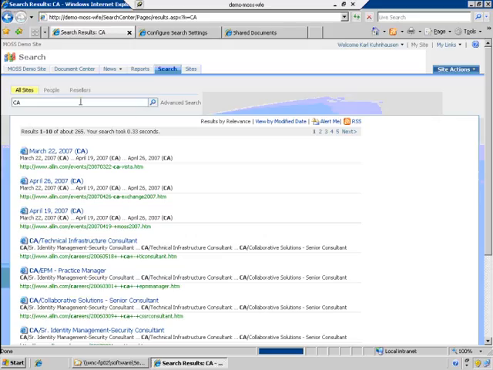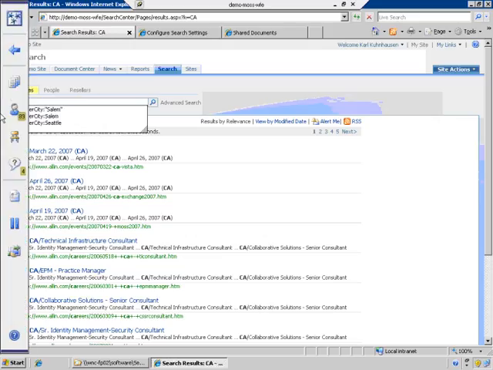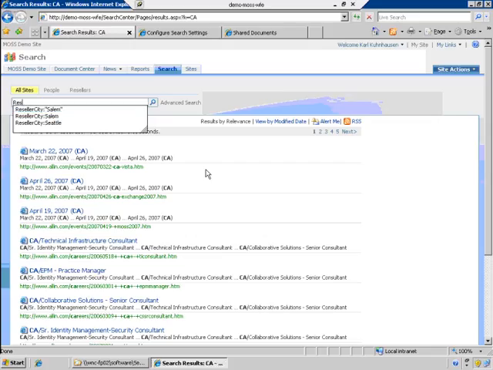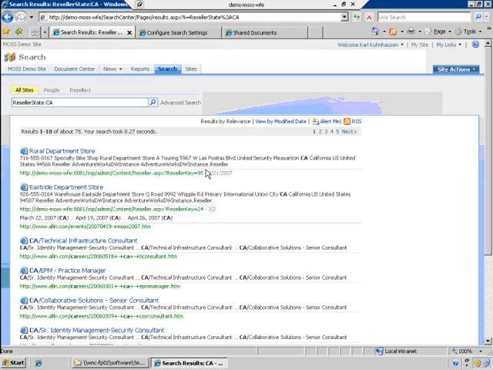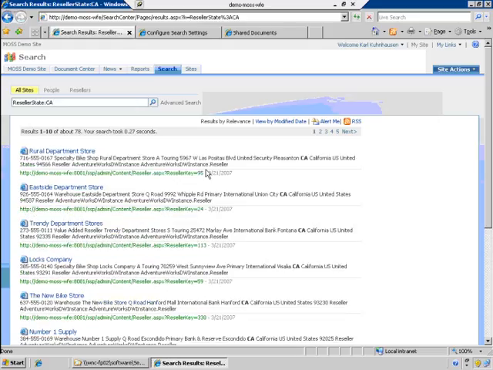Issue a query on that. And again, I'm getting 265 results if I'm not scoped on resellers. But I'll go ahead and say reseller state:CA. And now I'm getting 78 back from that environment. And again, these are all the reseller specific information that's coming from my reseller scope here in this case.